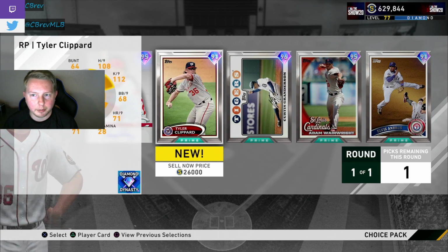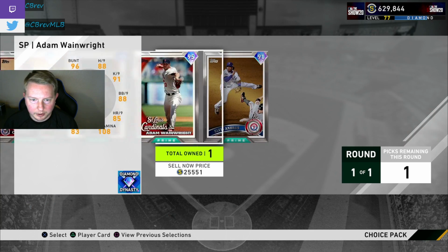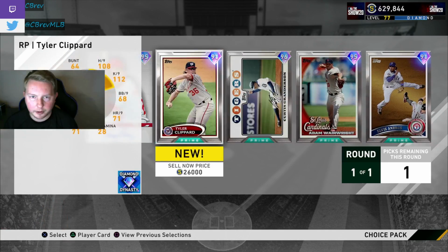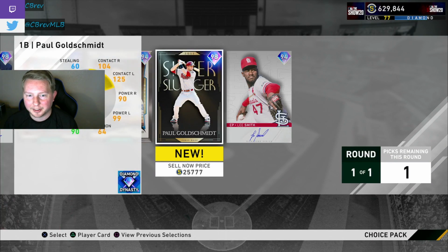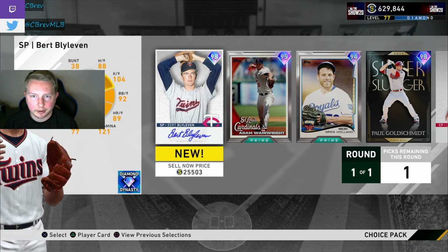I'm really interested in the pitchers from this. You guys know I'm addicted to pitchers, but you can see, like, these prices are consistent across the board, so I guess I'll just take Clifford and see how he does. 2 more packs. There's Blyleven. We also got Goldschmidt and Lee Smith. Another great pack. Maybe I'll just fill up the bullpen and pitch with Wainwright. That'd be fun. Let's go Lee Smith.